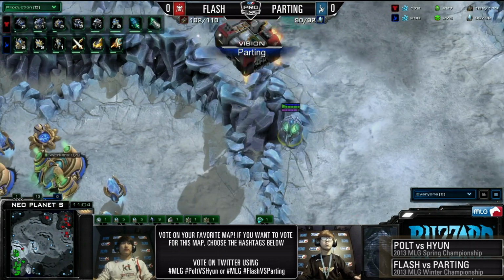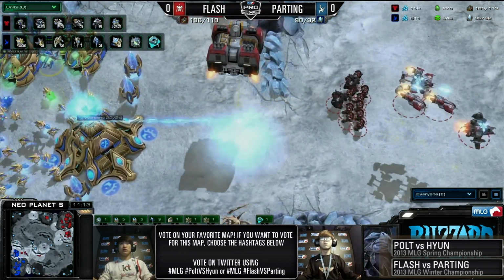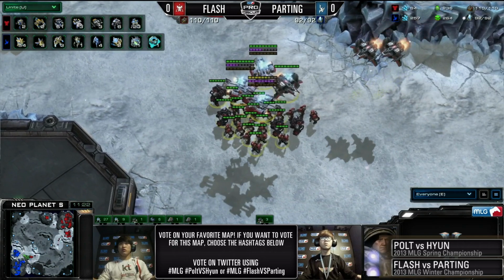You can kill observers with them. You can control the Oracle space. And Flash is moving out to put on some pressure. He has so many units over here. And remember, there's a photon overcharge onto the Nexus, but the Mother Core is down to 76 energy. It should have enough energy by the time that photon overcharge runs out, so you can use another one.